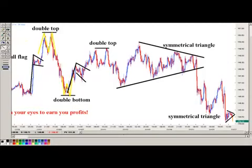So if we're wanting to get short, we would either want to short the breakout, or we would want to short up here at the top of the range of the triangle, so that we've got some slack to work with if it does break against us. If you're shorting at the top of the triangle and it breaks back and heads out this way, you haven't lost all that much as if you had bought at the bottom of the triangle. So remember, it's always important to see which way this thing will break. And so it consolidates and then breaks.